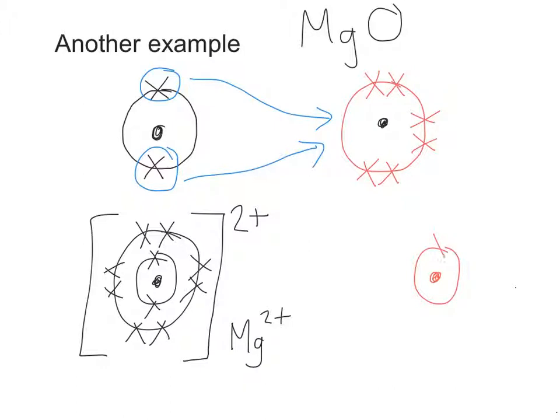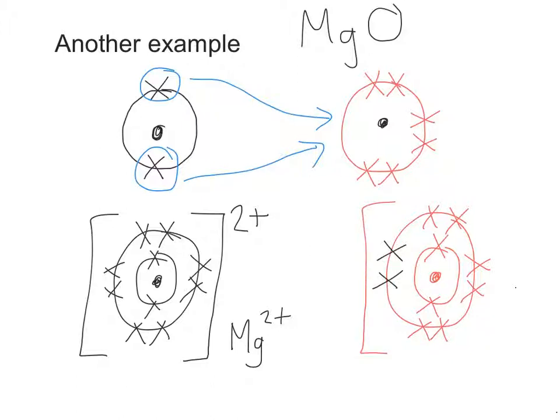Oxygen has got 2 electrons in the first shell and it has 8 electrons in the next shell. So the same electron arrangement as magnesium has. The difference here is because it has a different number of protons, it's a 2- charge. Okay, so it's got 10 electrons and it's got 8 protons. It's got 2 extra electrons, 2+, 2-.